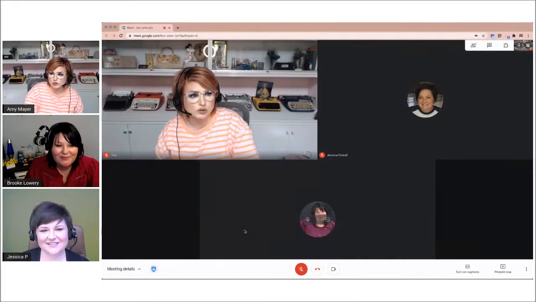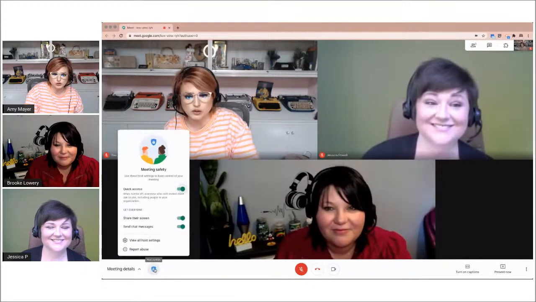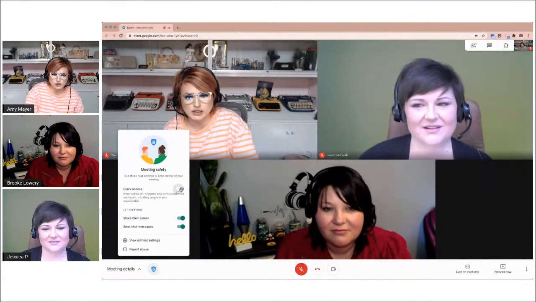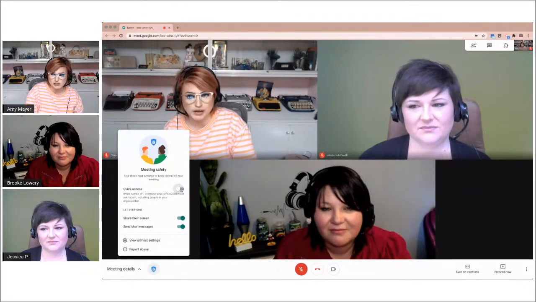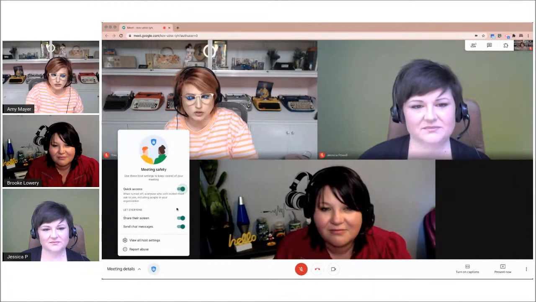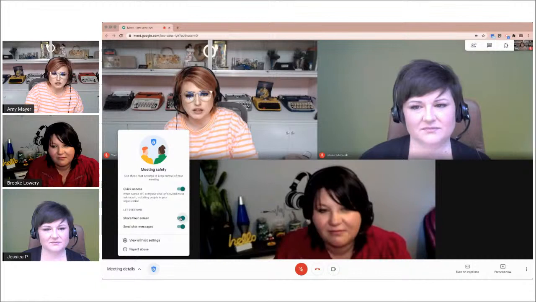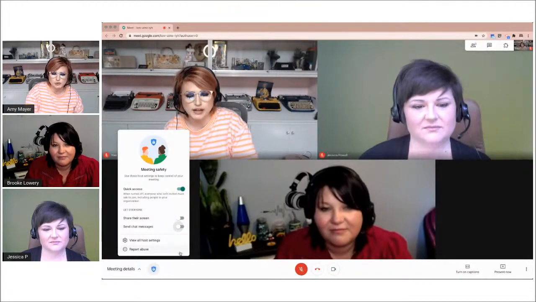Now you're seeing the actual Google Meet that we are in today. And now you can see here are the host controls right down here in the bottom left-hand corner. And look how simple it is. All you have to do is turn on and off. When it's off, everybody will have to ask to join. During a period of time, you may just want to let everybody in so you don't have to click admit, admit, admit. And then when it's time for everybody to be listening, there's no screen sharing and there's no chatting right now. We're just going to focus on the speaker, and then you can turn that back on when it is time for everybody to resume.